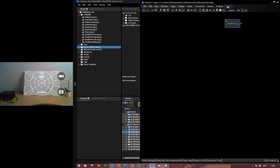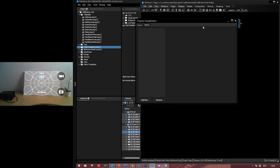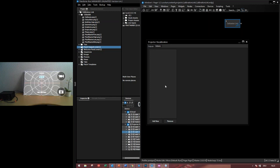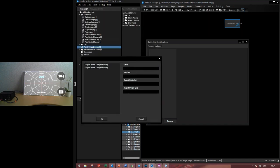Now we can go into the widget designer. Under the Tools tab, you will find the Projector Recalibration tool. So first of all, it's empty. The first thing you will see is the Outputs tab and then the Actions tab. The Outputs tab means we have to add some outputs into our Projector Recalibration tool. As I'm connected to Pandoras box, I can see these outputs. I can choose one of them or both of them to add into the Projector Recalibration tool, or I can enter the information manually into these fields.